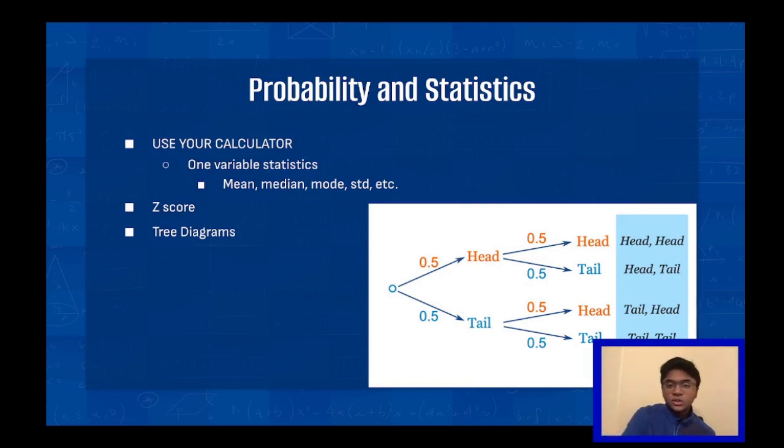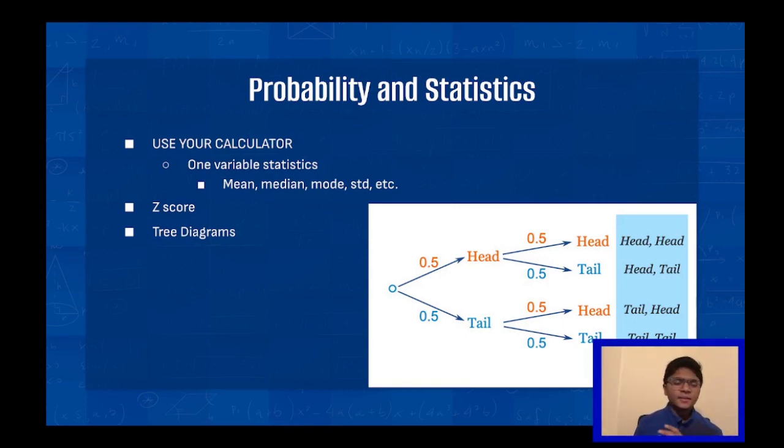So notice, just from that, what did I get? I got the median, and I got the mean, I got the standard deviation in 2 ways. I got the number of terms, I got the sum, and I even got the sum of the squares of the terms. And notice, I didn't have to do any math. I didn't have to manually add all the terms together and divide. I didn't have to do any of that. So this is why it's very important to just use your calculator, because it can help you out so much with these stats questions. So next up we have z-score.